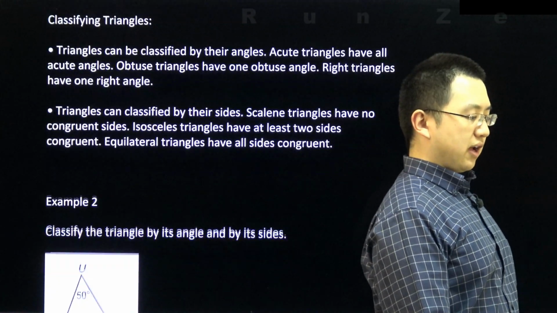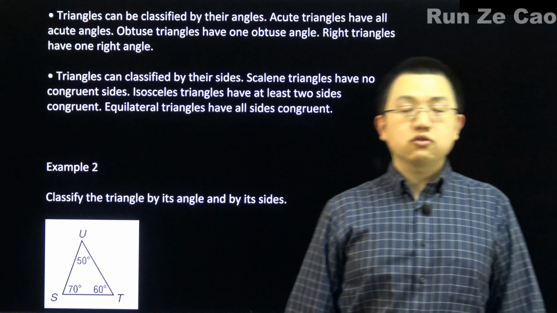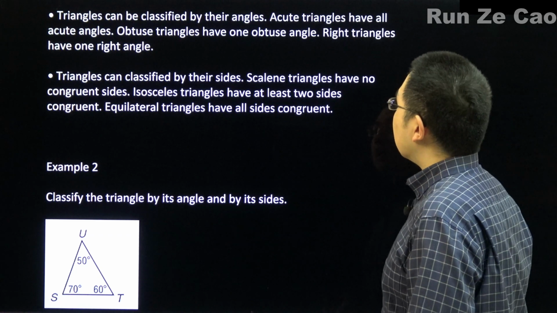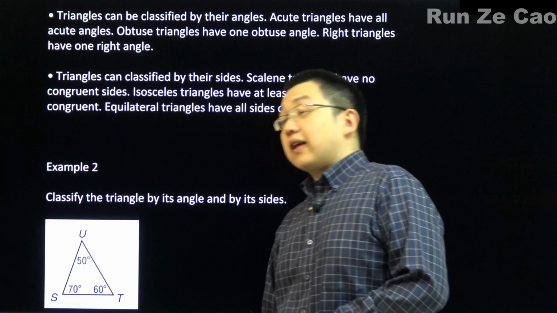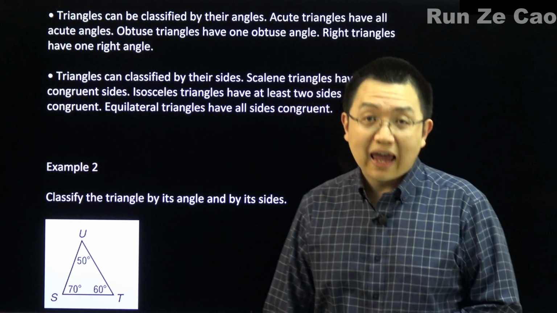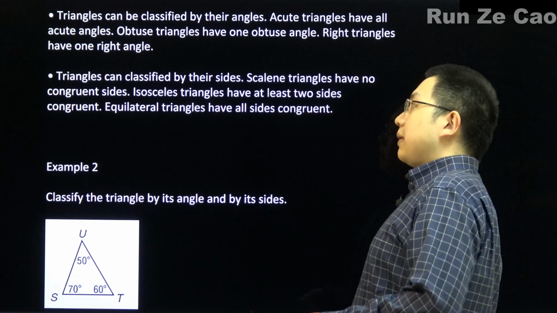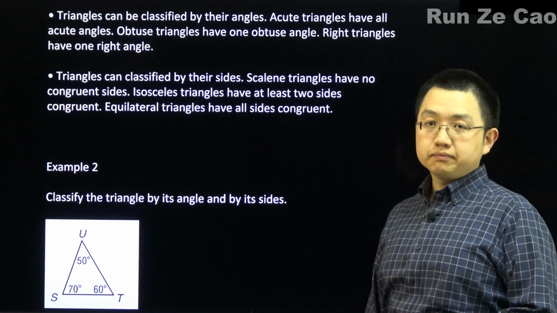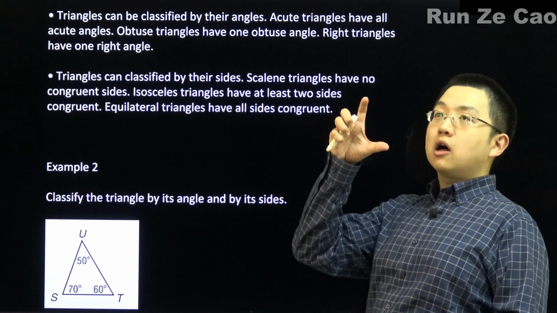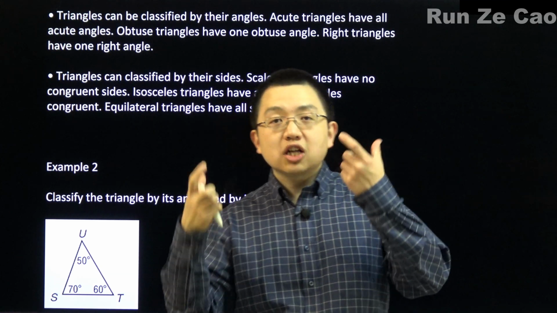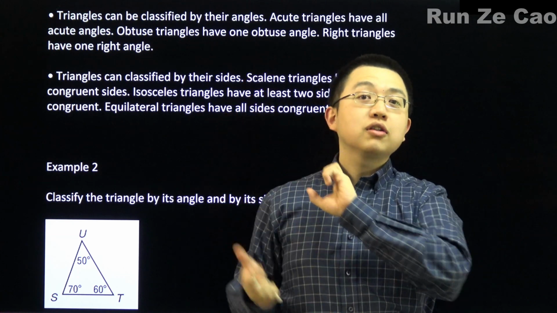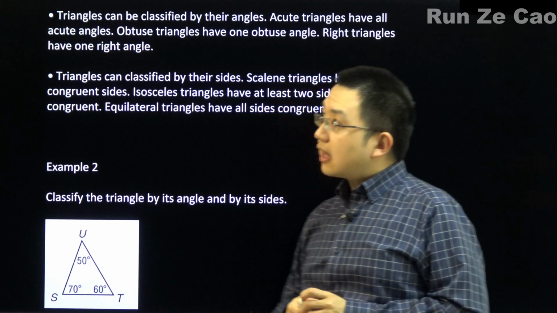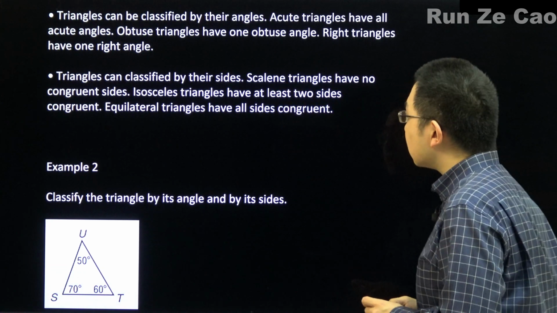Now, if you classify triangles by their sides, isosceles triangles have at least two sides equally long. Congruence for, say, length just means that they're equal, they're the same. But for shapes, congruence means that the shapes are the same in all ways. Now, can you say this about two equally long lines? Well, congruent shapes, you can flip them, you can rotate them, but they'll still be the same. So, with straight lines, yeah, as long as they're the same length, they are congruent.